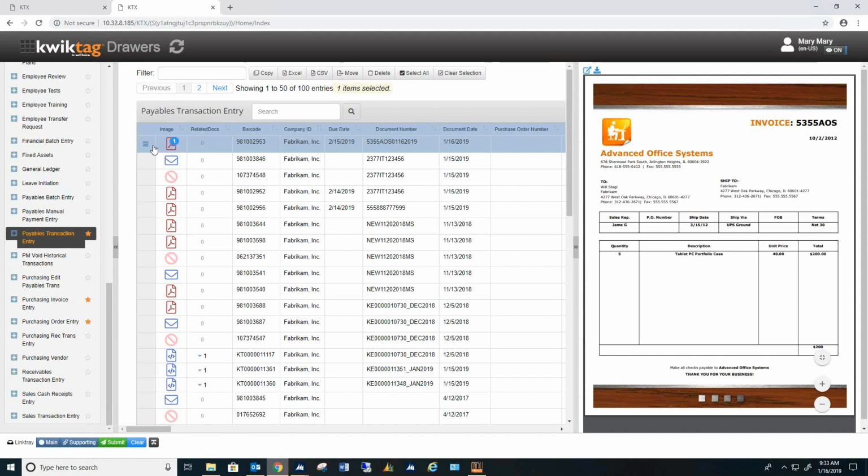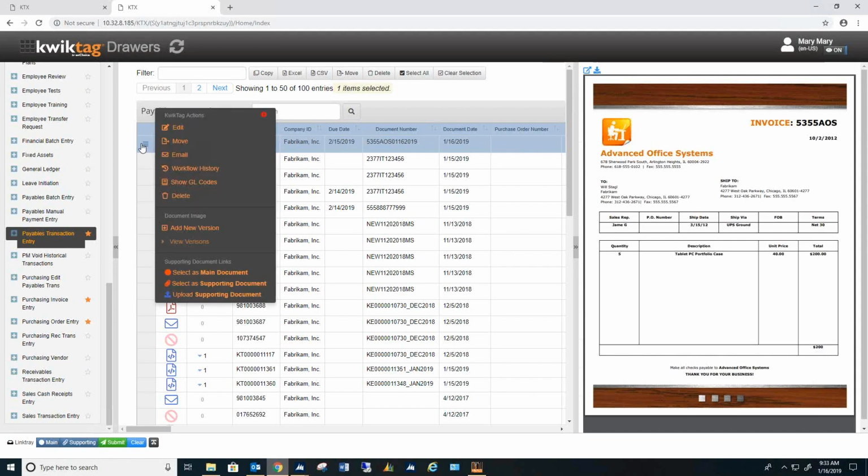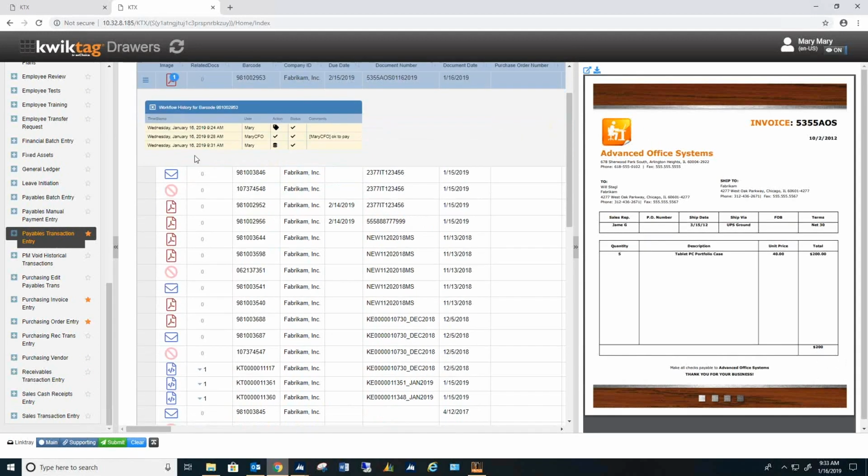So here I can see the document again. I can see, and this is really handy at audit time too, I come over to the little hamburger menu on this row. I can click workflow history and see all of that detail as well as the document presented to me here. Now the value in that is not all of your accounting, HR, finance, or operations team might be GP users, right? But they still need to access documents, and especially at audit time, you're going to want somebody to be able to log in, find things very quickly, and show that workflow history, show that audit trail to make sure that you're complying with all of the regulations that you need to adhere to for your organization.